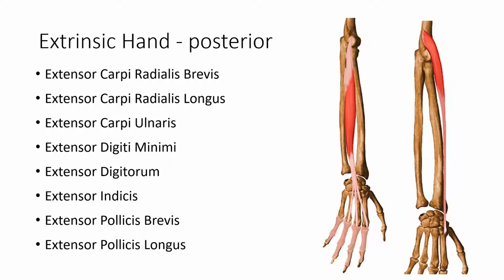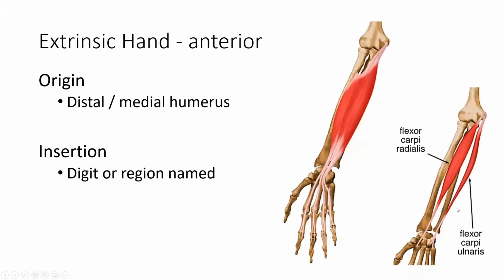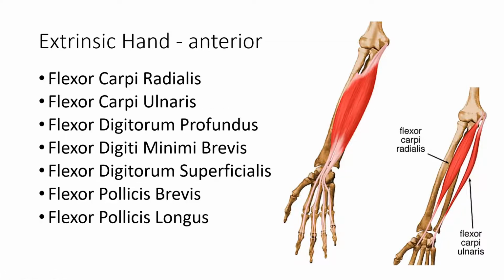All right, so let's keep going through here. If we move to some of the anterior extrinsic hand muscles, these are our flexor groups. These have a medial origin on the humerus. So extensors are lateral on the humerus. Our anterior or flexor group is medial on the humerus. And then they have their insertion on the digit that they are moving. So flexor digitorum has insertions on each of the digits.